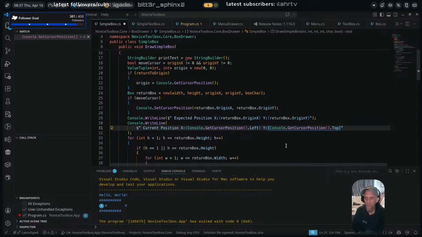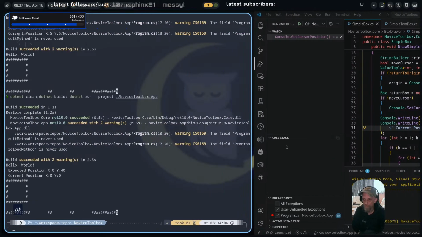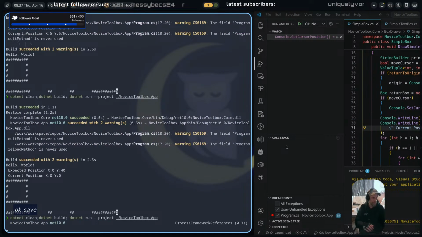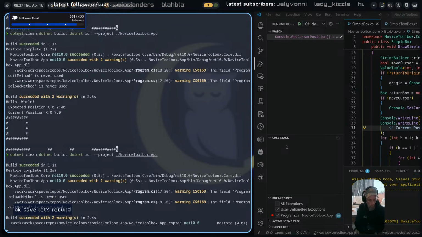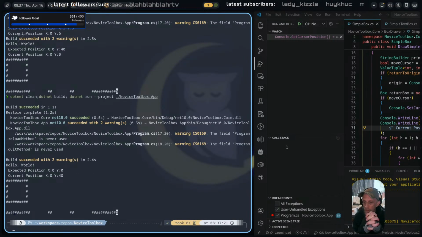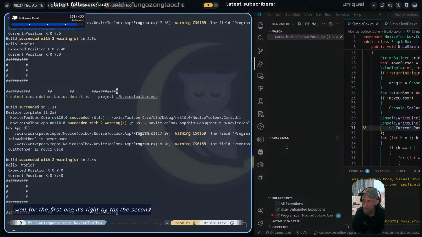Okay. Save. Let's rebuild. Damn it. Even that value is wrong. Well, for the first one it's right, but for the second one it's wrong. Why are you... Oh my god.